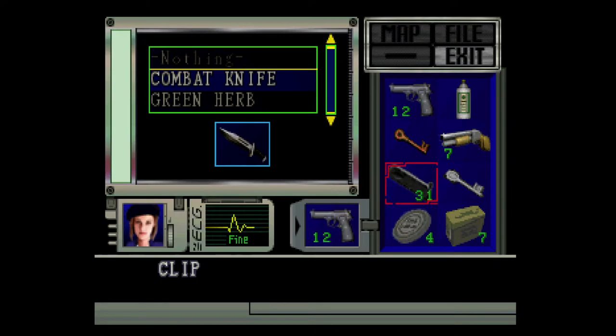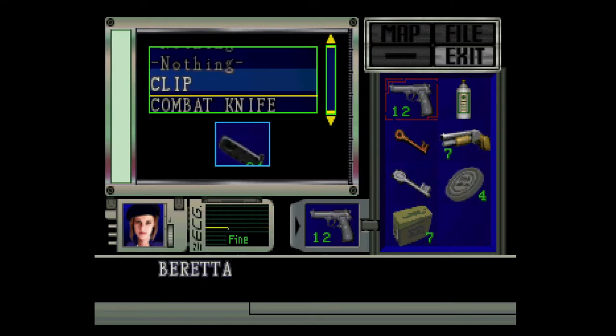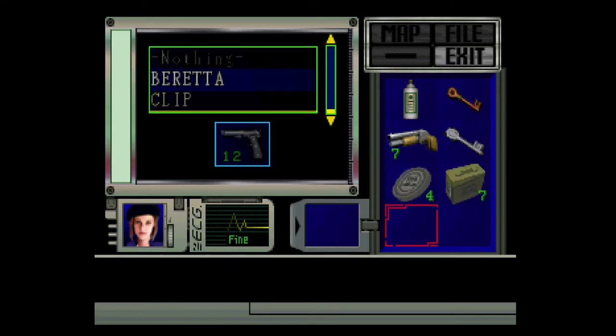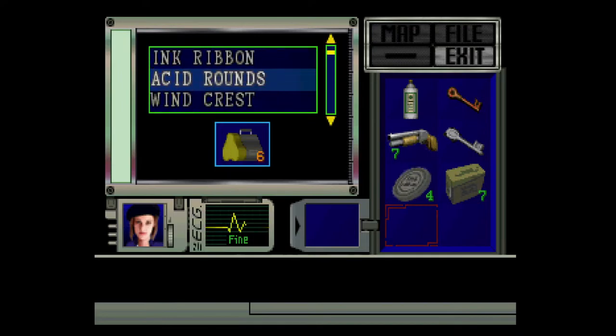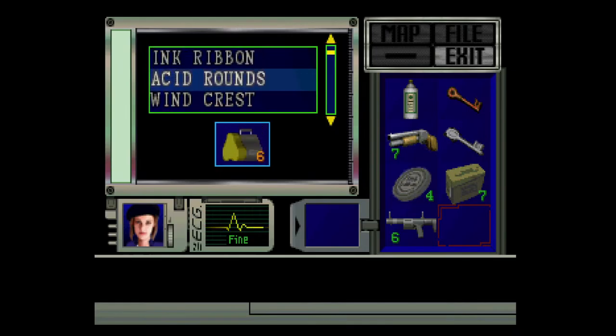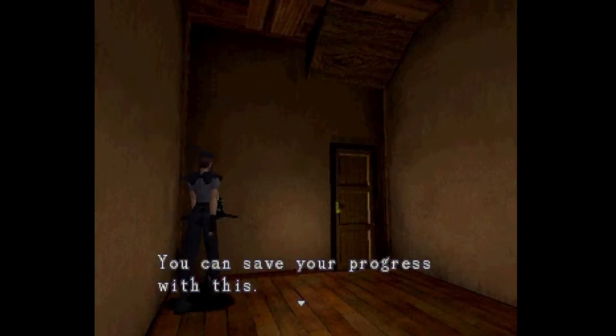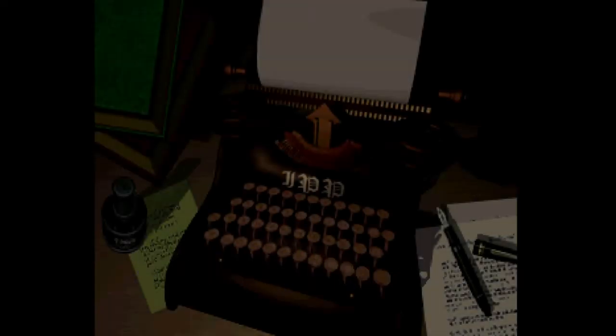So, if we are about to fight Yawn, I'm not going to need this so much. I am going to want this. And maybe also these. Now we'll save. Our second save.